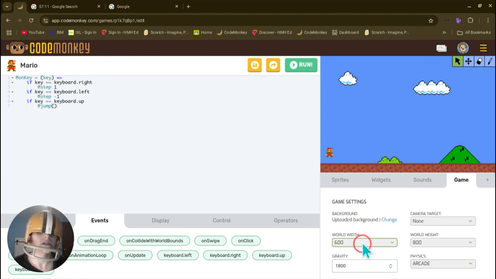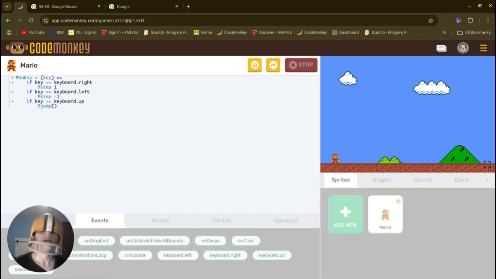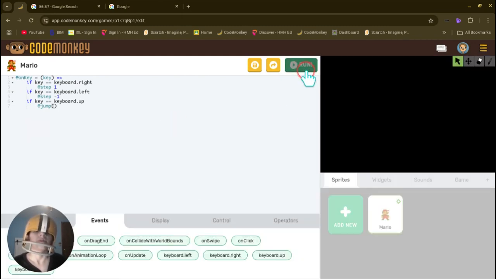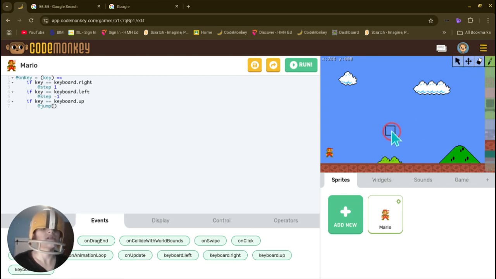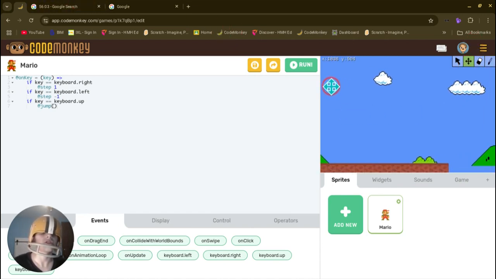We want to make it a bit bigger, about that size, and we want the camera target to go to Mario. Now, we want to make a bit of the platforming stuff. That's basically like this, by jumping onto that and everything. And the timer, oh, we're already 4 minutes in. We're going at a pretty good pace right now, that's good.